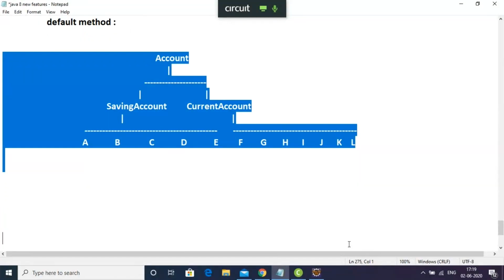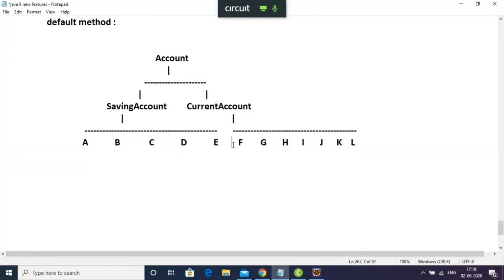Now you got some client requirement. Based on the client requirement, you have to put a particular functionality in all the classes F, G, H, I, J, K, L. That particular functionality should be available in all the classes. How can we do it? The interface is already created. You cannot change the interface.